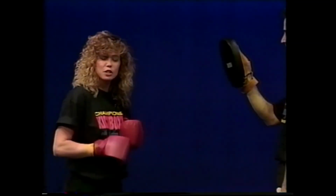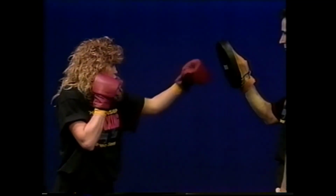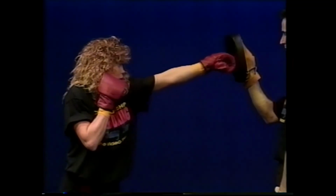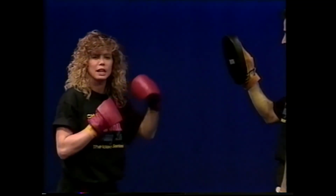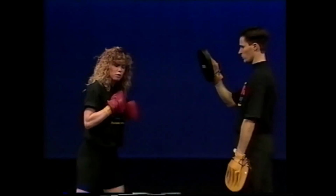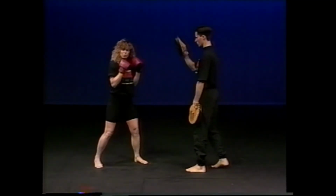You're going to work your mechanics, you want to work your breath, you want to work your accuracy. And your hands are up, your hands are going to shoot straight out and back. This is your jab. Straight out and back in. Even this slowly is a good thing to work. That way you get the mechanics and he gets the idea of how to hold the mitts. Out and back in. Later on, when you get a little more comfortable, you can move forward or back or sideways as you're working your jab with a little bit of flick.